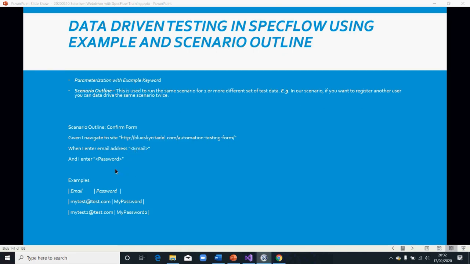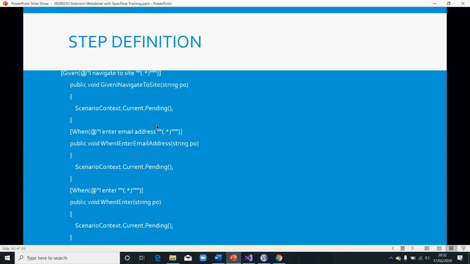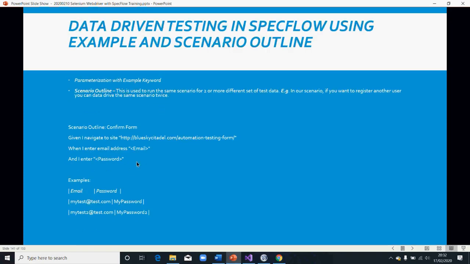But if you look into the step definition, it's going to be basically the same thing. The only difference is how you pass it, with this less than sign, the name of that particular header, and then greater than. Everything is wrapped together in the code.